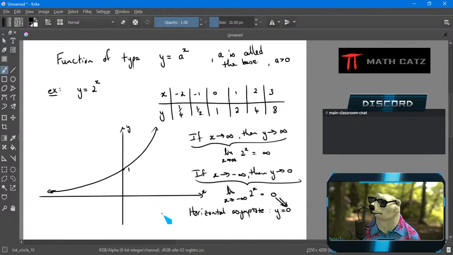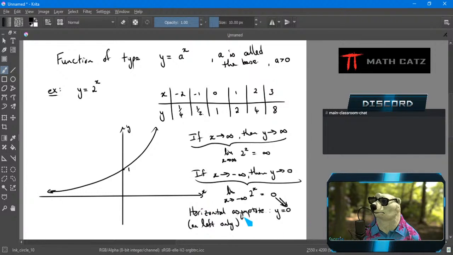It's only a horizontal asymptote on the left side only. That doesn't make it any more or less of a horizontal asymptote. But what I saw with rational functions is any horizontal asymptote, if there is one, is a horizontal asymptote on both sides. The graph will approach it when I go far to the left and far to the right. For this kind of function, I don't have that symmetry anymore. What happens on the left is very different from what happens on the right.